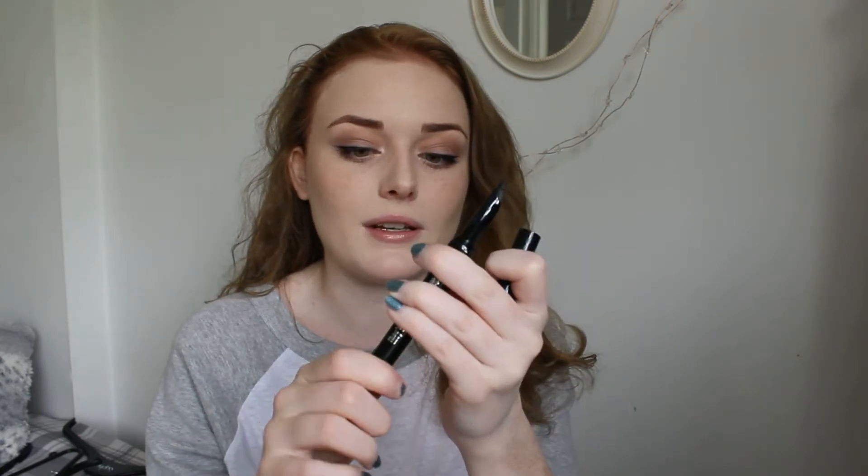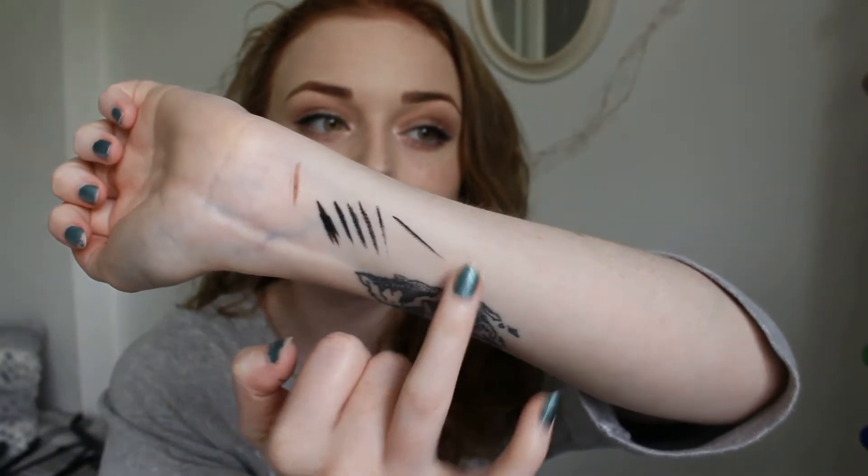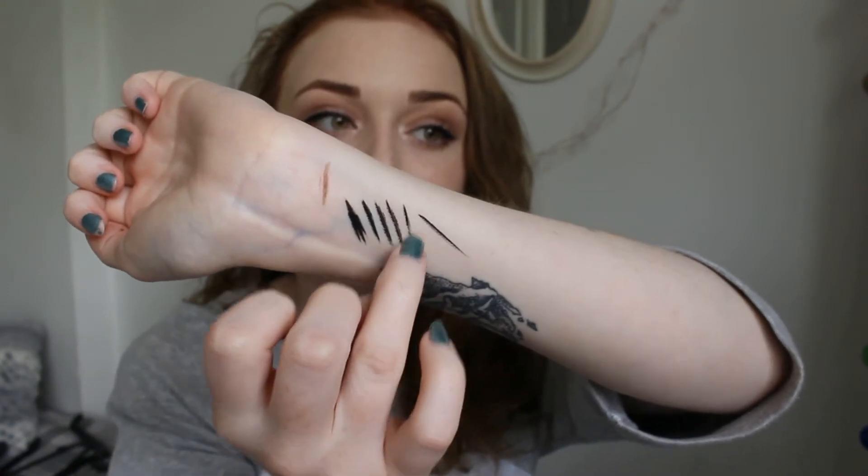It is very hard. So this is the packaging - it is really cute. It's a twist to open, takes a couple of twists, and the product eventually comes out the top. If I just put this on my hand - look at that. There's always something coming off. It doesn't give a precise line. It gives you a line with another smudged line next to it - none of them are sharp. Not a fan. I don't recommend buying this at all. And I lost the receipt so I can't even take it back.